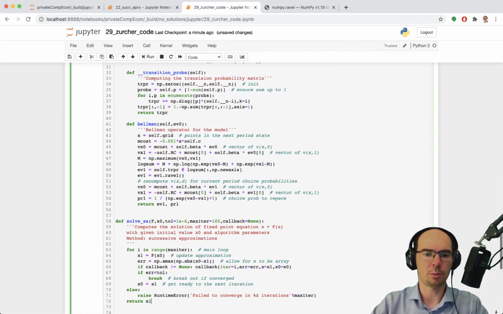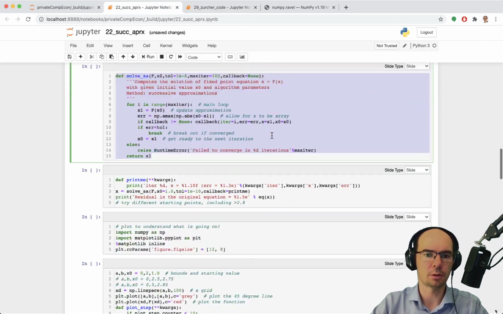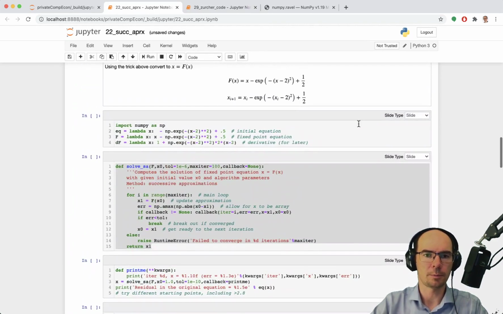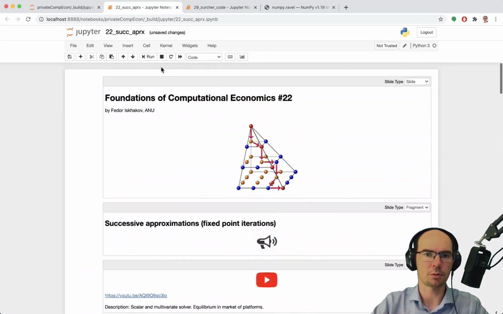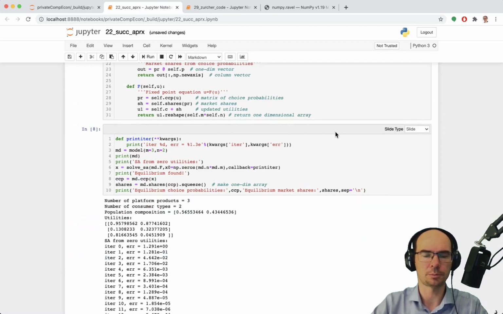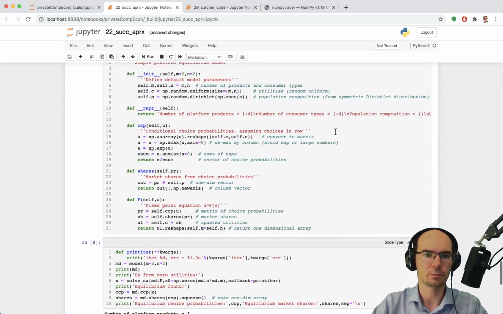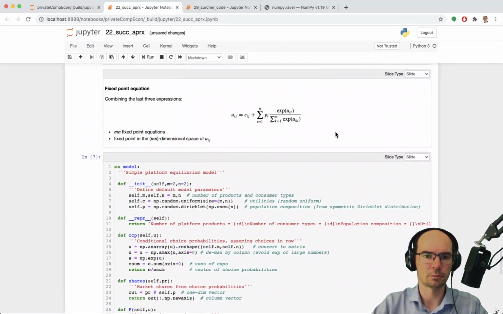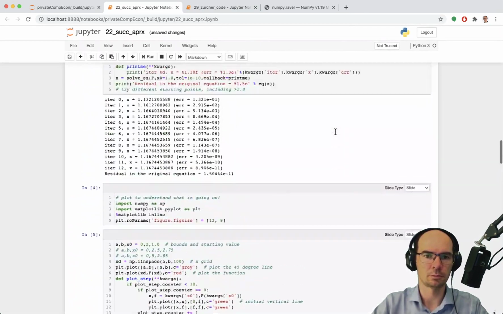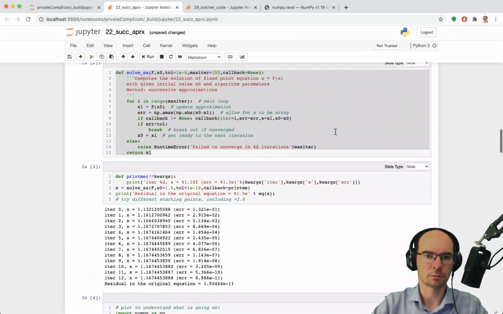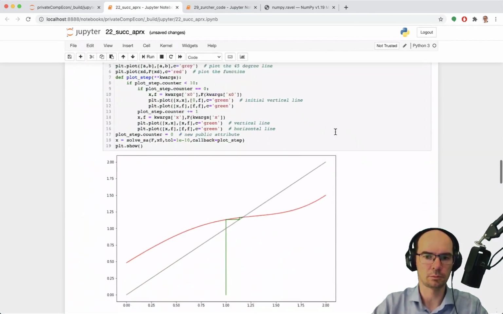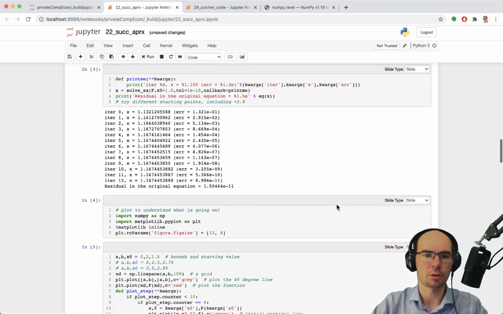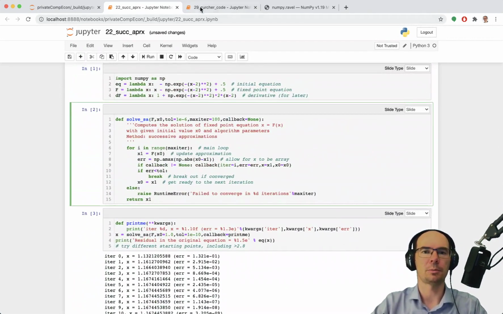So I'll just first paste the solver over here, and then print me, and let's try to run all cells. Oh, okay. It was one-dimensional, but still, that's fine. Let's work with that.